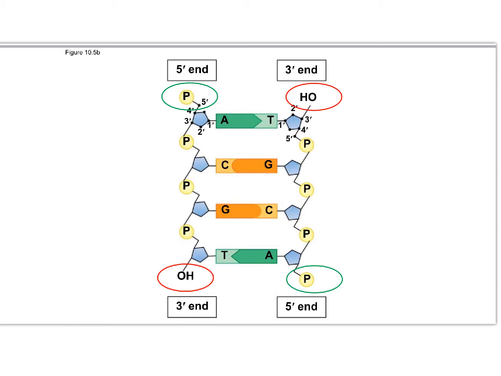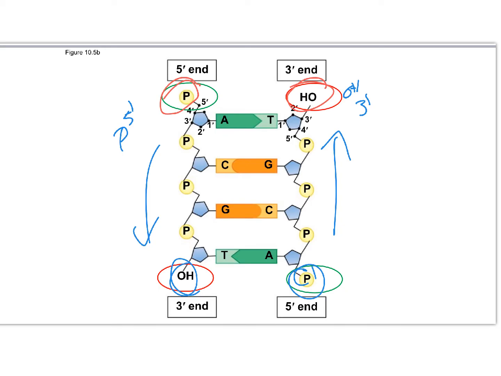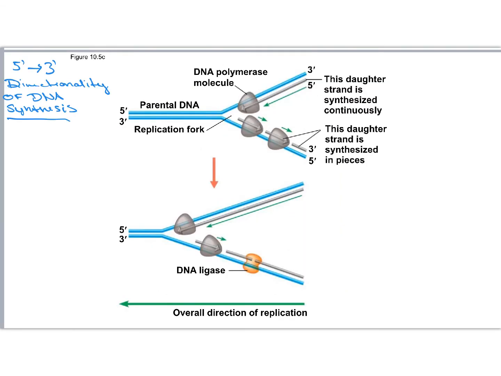DNA is directional as well. It means on one end, we have a phosphate sticking out. On the other end, we have a hydroxyl group sticking out. Same story on this side: phosphate over here, hydroxyl over here. We've seen OH, that's the 3' end. And then you see a P, that's the 5' end. That's important too. So notice they're anti-parallel, okay? They're going in opposite directions. So you add new nucleotides on the old or parental strand in a directional manner. We call this the directionality of DNA synthesis.